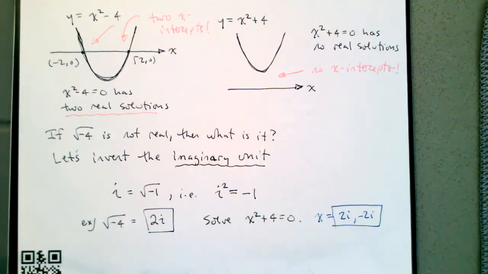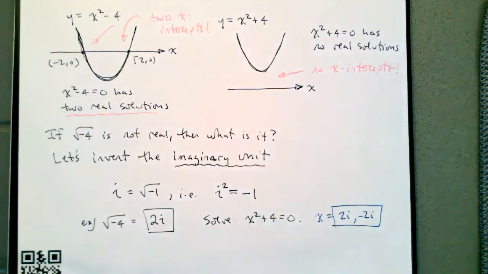So we may have seen this before. It's what we do when we have a negative under a radical. The square root of a negative is going to be an imaginary unit. It shows up first, usually when we're solving quadratic equations, because the quadratic formula involves a square root. And the square root of b squared minus 4ac might be imaginary. So that's where our imaginary units come from.